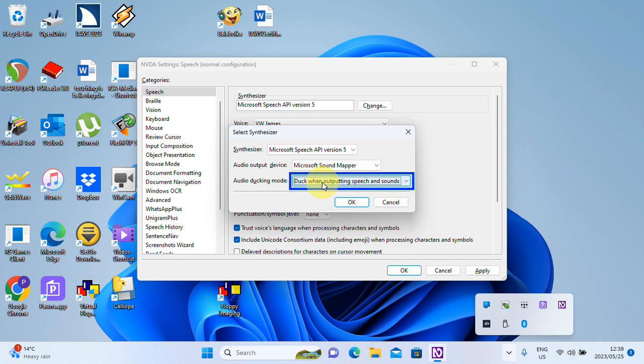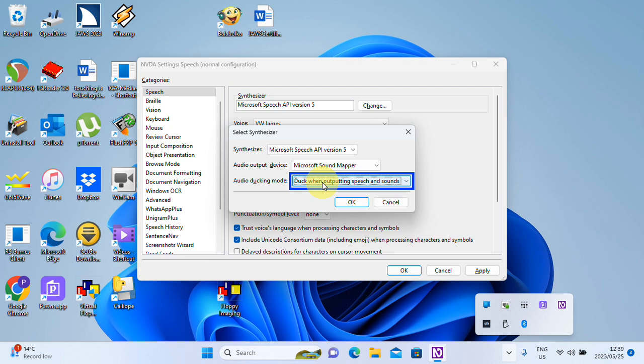Audio ducking mode. Combo box duck when outputting speech and sounds collapsed Alt U. Audio ducking, what is that? It simply means that when your synthesizer is speaking, then music and sounds or things that are playing, let's say you're playing some music and you then press a key, then the music will go softer so that NVDA can be heard.